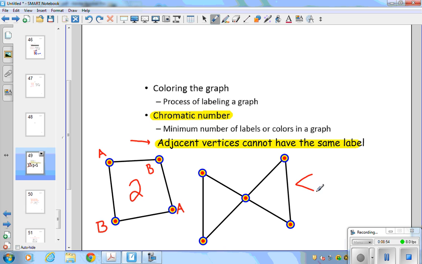So here we have this graph, and we are going to label it. I'm just going to start at random, and say this right here will be group A again. Now remember, if you're going to put anything else in group A, it cannot be adjacent to this vertex here. So I'm going to choose this right here at random. Someone might ask, couldn't you have used this for A? The answer is yes, but I just chose this at random. So I'm going to choose vertex B here for this one. And then obviously this vertex and this vertex are adjacent, so I'm going to have to label this C. This will also be C because they're not adjacent to each other. So how many labels did I use? I used 3.